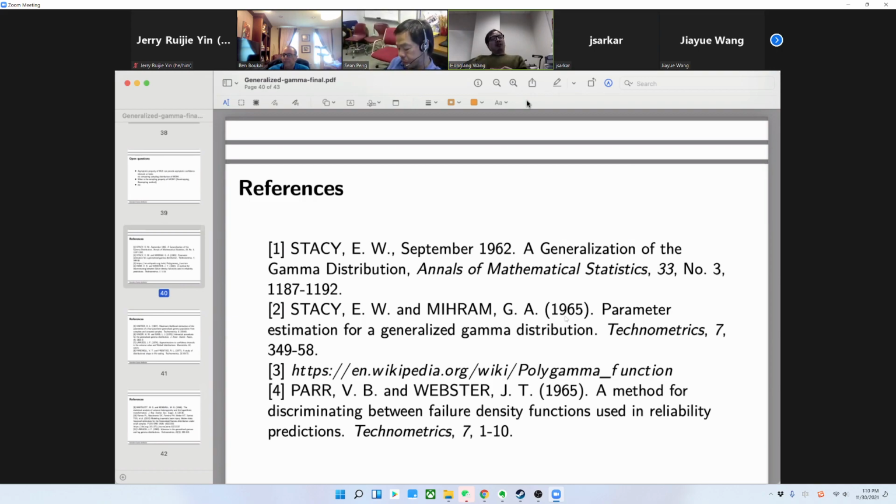I also want Jiayu to show, for example, one example. If we only use a standard gamma distribution, which only has two parameters, why is it not enough to model some reality? And empirically, if you see some particular feature from data, then you should think about this third parameter, C. If we can get some guidance from the talk, that would motivate other people to use this distribution, right? Otherwise, people will think, if I only use the two parameter gamma distribution, can I already have a very good approximation to a lot of the real cases or not? If that's the case, I'm just going to stay with the two parameter gamma distribution. So for the moment, I don't even know in which case I need to use this one.